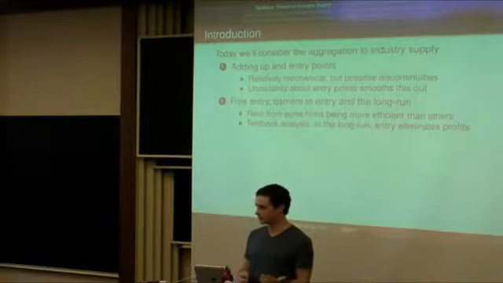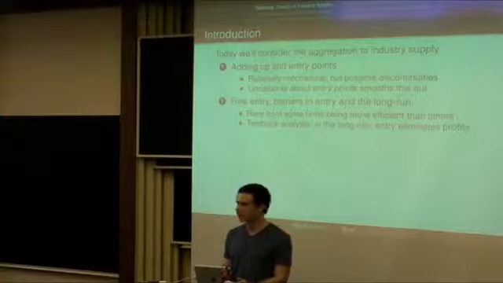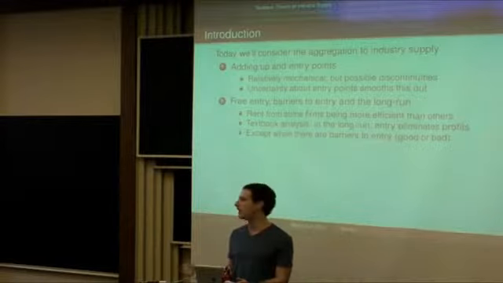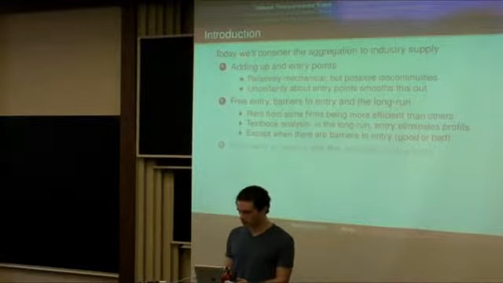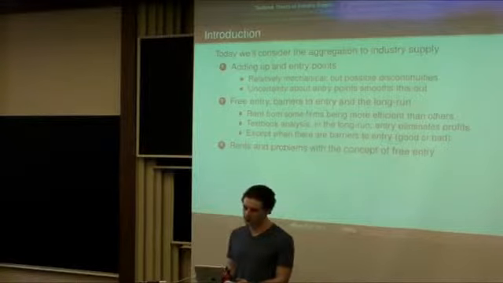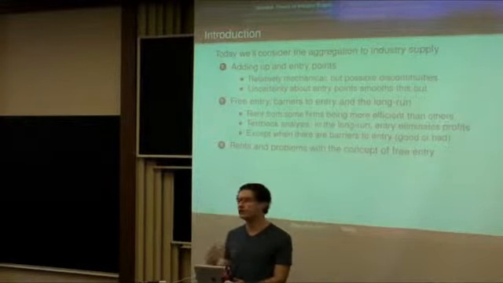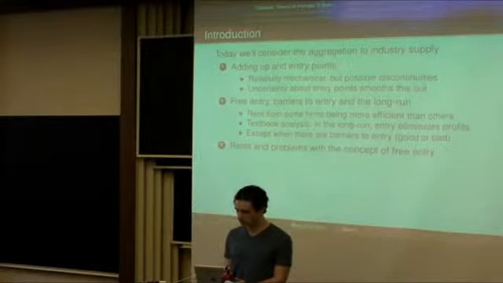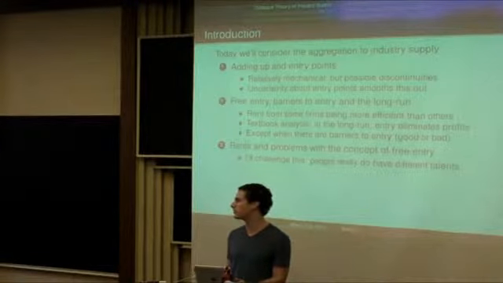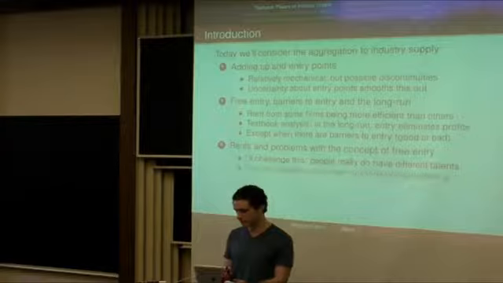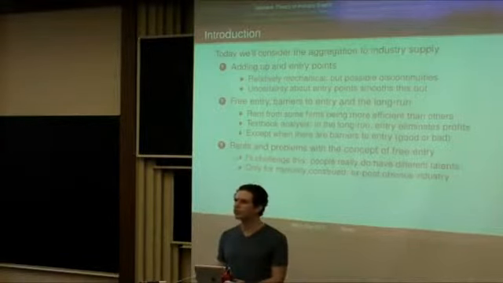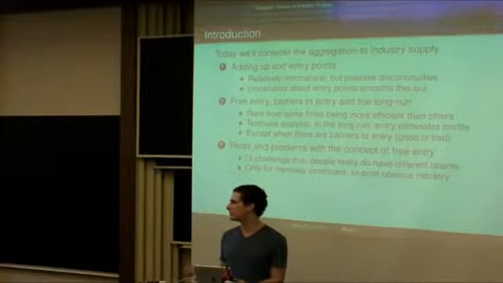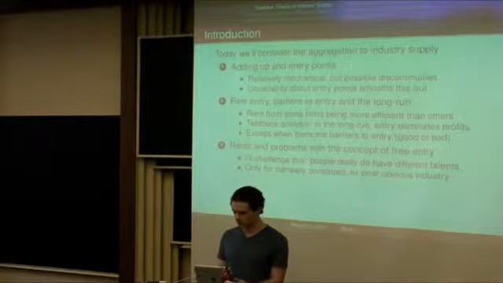And we'll contrast the textbook analysis of how in the long run the entry of new firms eliminates profits, except when there are barriers to entry, to a perspective that I'm going to emphasize, which is the importance of differences between different producers, that some are more efficient than others, and how that generates rents, because some people have basically greater talents than other people do. And only for a very narrowly construed type of industry is it going to be very easy to enter and do just as well as someone who's already in the industry.